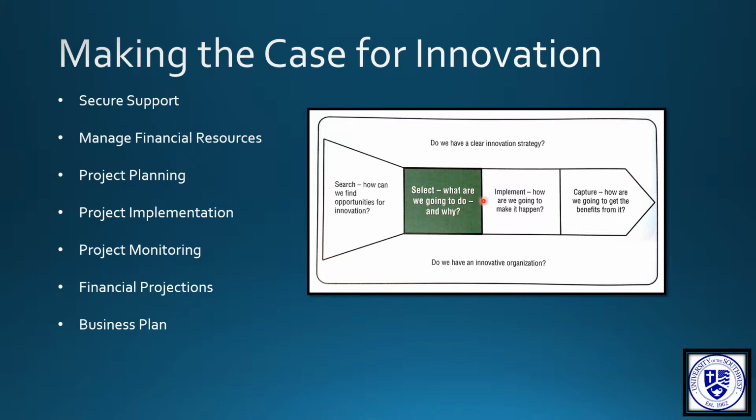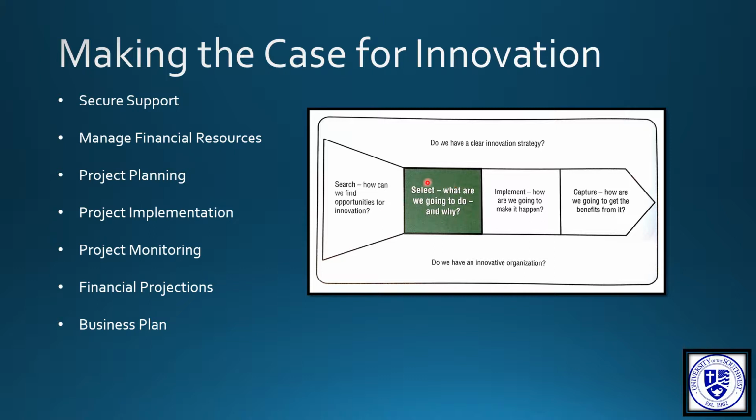Because there is this line between selecting and implementing. There is a point where obviously it gets a little blurred. Very similar to what we did with searching and selecting. We started out with a wide search process and we narrowed it down. Well, then as we get closer to selecting the innovation, that line becomes a little bit blurred.